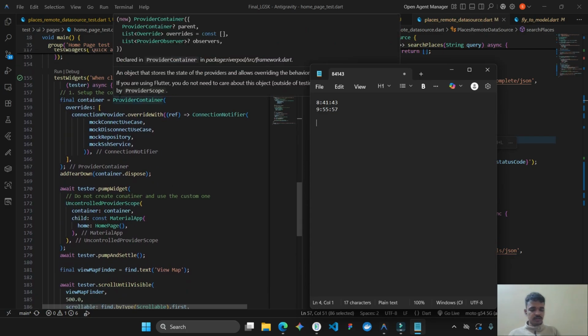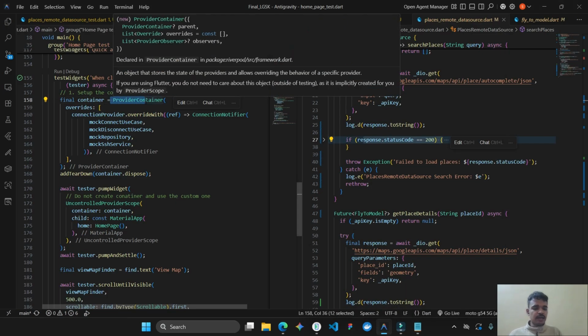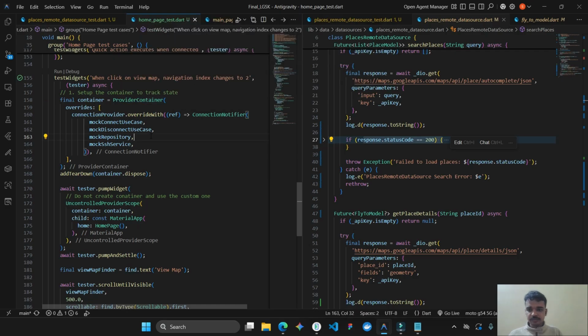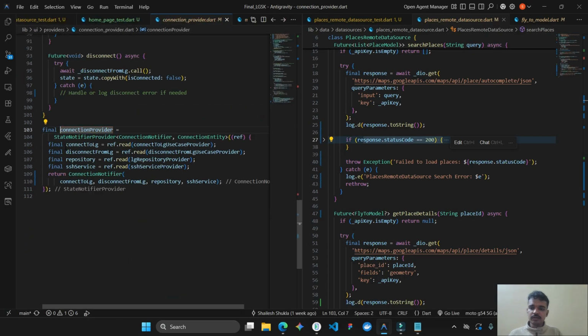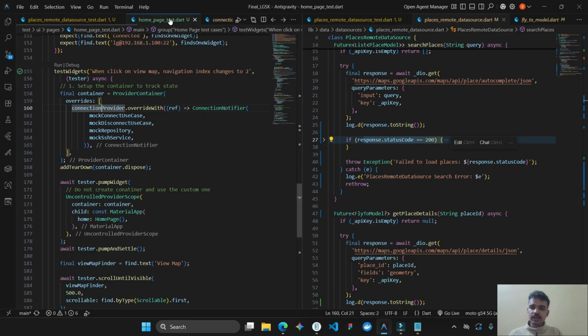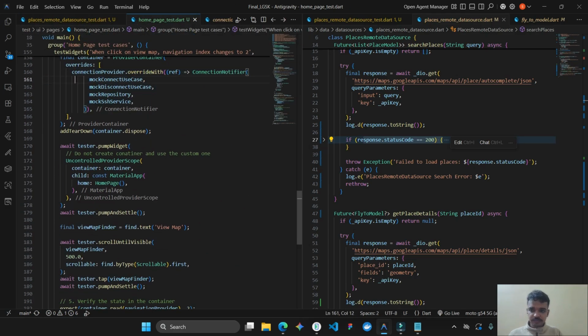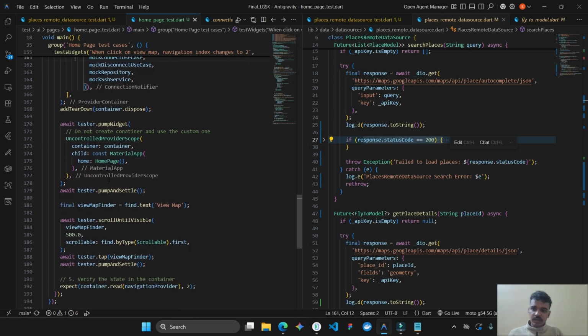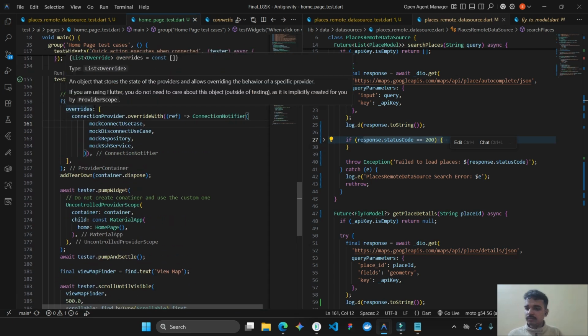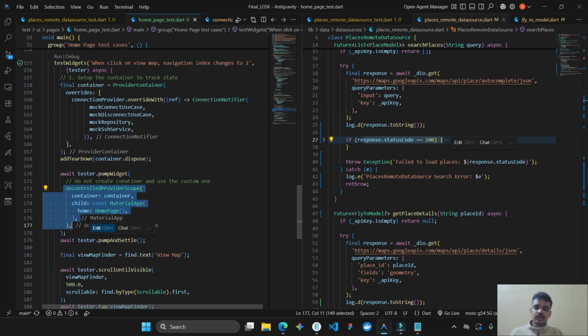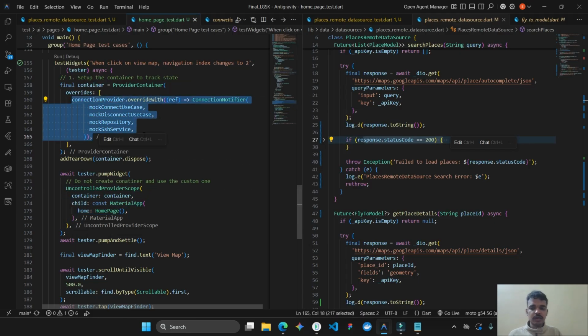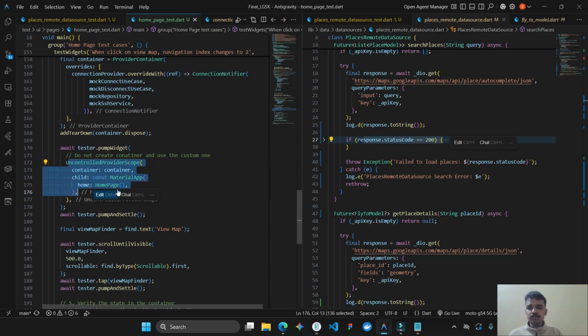Provider scope under the hood creates a provider container, which is like a database for the app state. Since my connection provider uses these services, I have to create mocks for that and pass them. Here we have used UncontrolledProviderScope. The normal provider scope only allows you to push data into the provider scope; we cannot access state there. UncontrolledProviderScope allows us to do that.